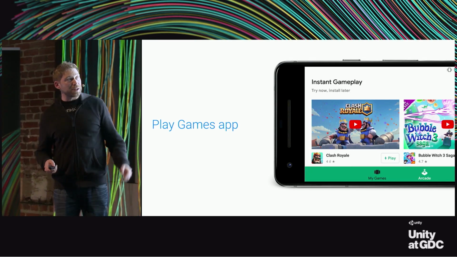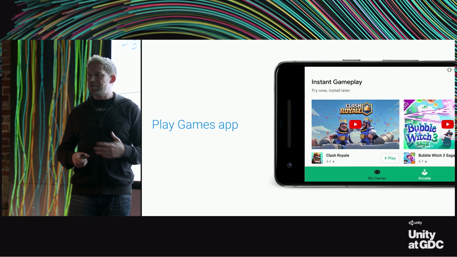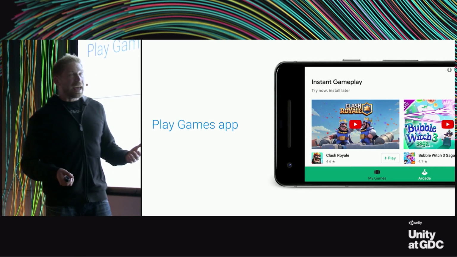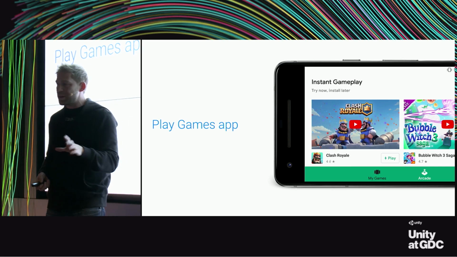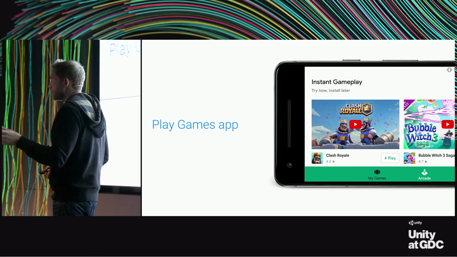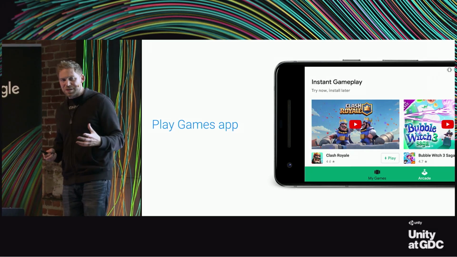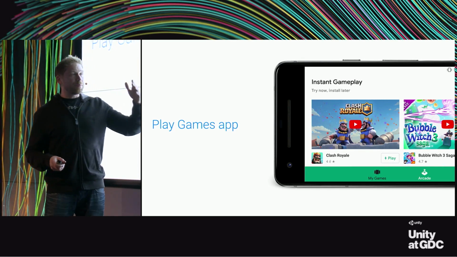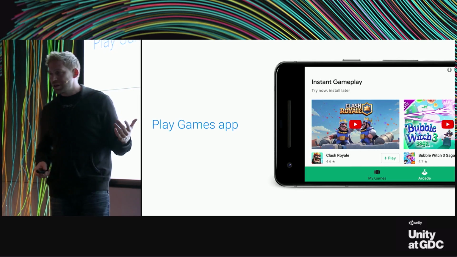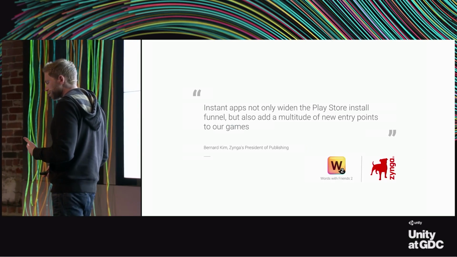And we also have the Play Games app. So this has gone through a significant redesign over the last couple of years, and they've made a big investment in highlighting all the instant experiences. So if you want to find all the instant experiences you've had, you can always rely on the Play Games app to find those things. And to find new and exciting experiences, you can get here too.